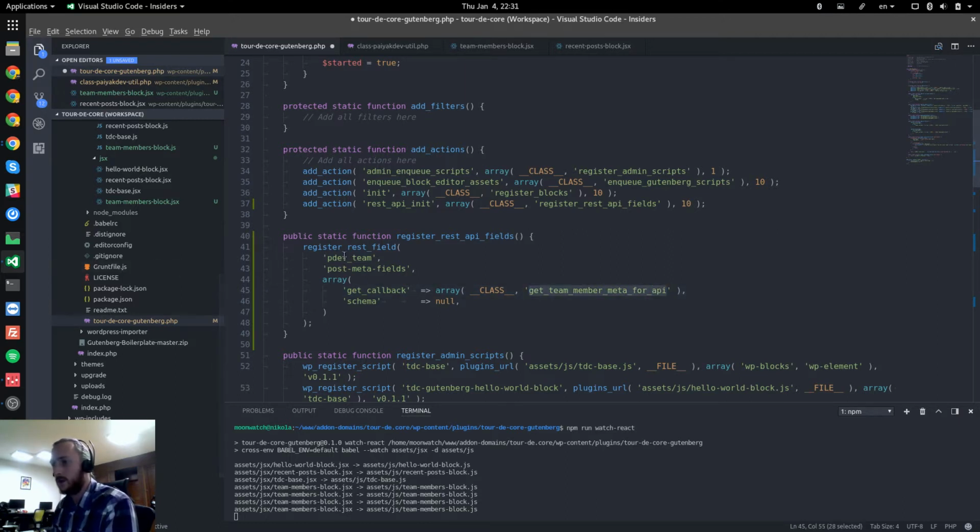Let's be descriptive. PDF team, and here we can be lazy, so we have a couple of options. We can either register one single field that will have all of our information, or we can register multiple fields so that we separate each field. In the case of reading, I would speculate you don't really need to have multiple fields. In case you do want to update individual fields, it's going to be easier if you break them down.